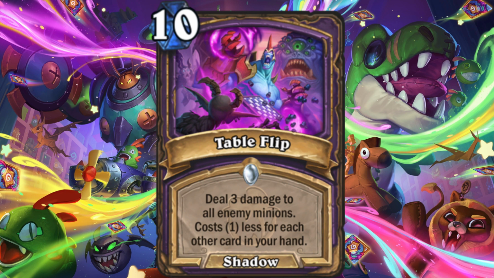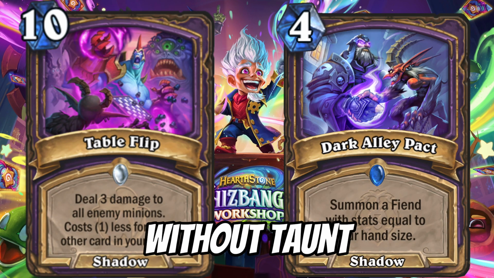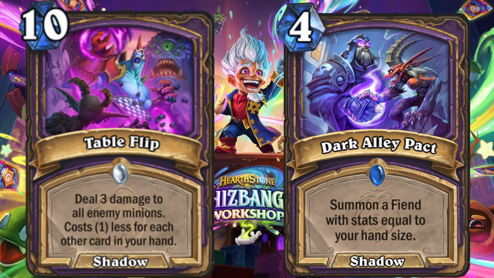That seems really good. But Warlock doesn't really have cards that synergize with big hands. Yes, we have Dark Alley Pact, summon a fiend with Taunt and stats equal to your hand size, but that's it. There's like nothing else in Standard. So this is like a second card, and I honestly think the effect is really good. The art is perfect. I have nothing to say about it. In Standard, I think it is 2 out of 5 stars, and in Wild, I think it's also 2 out of 5 stars. It might see play.